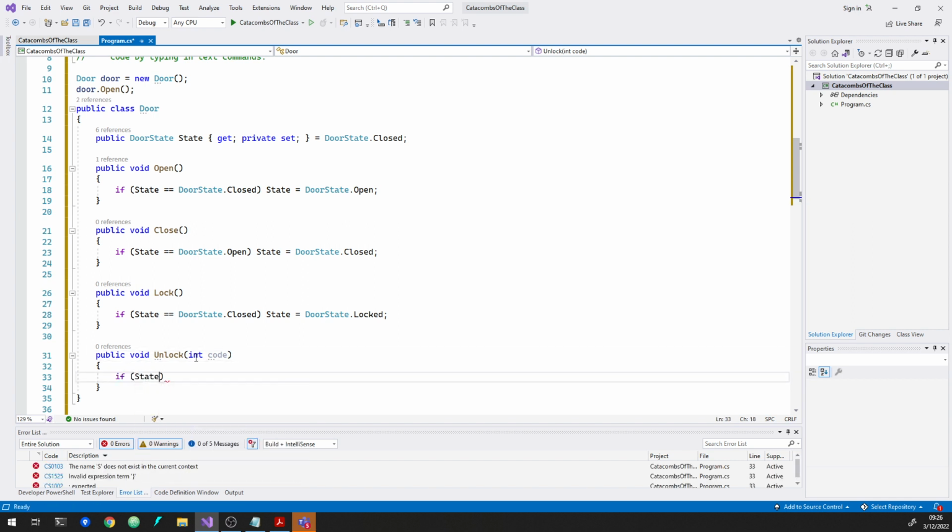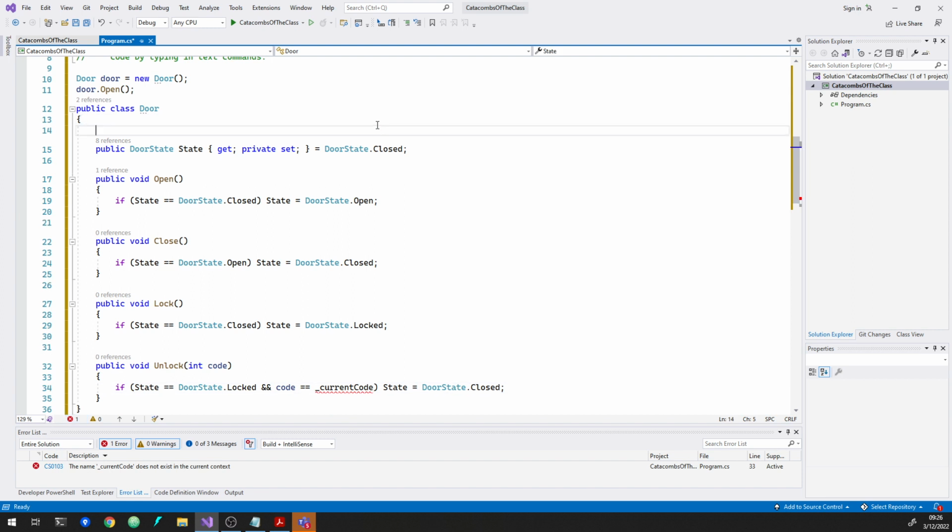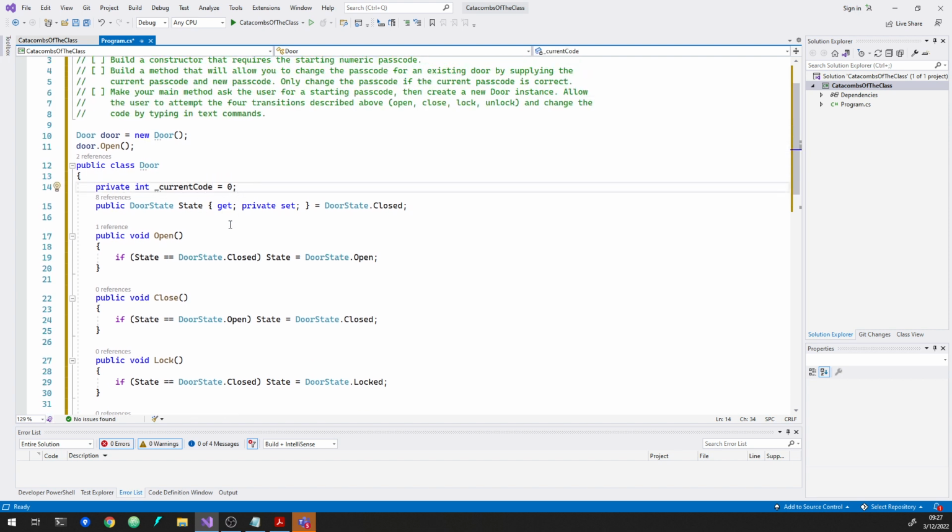So if state is door state dot locked, state equals door state dot closed, but I haven't checked the code yet. So if it's locked and the code equals, let's call it current code, and I need to come up here and add in a private int current code. For the moment, I'm just going to set this to 0. So if we're in the locked state and we've provided the correct code, then change it to closed. Otherwise, this does nothing. All right, private int current code equals 0.